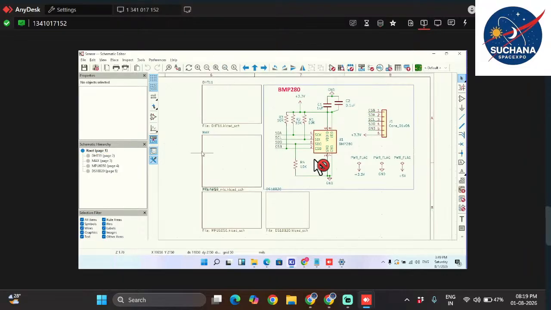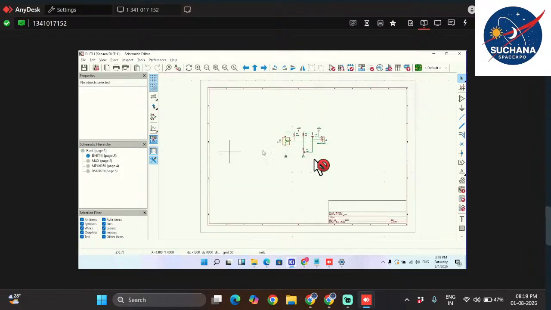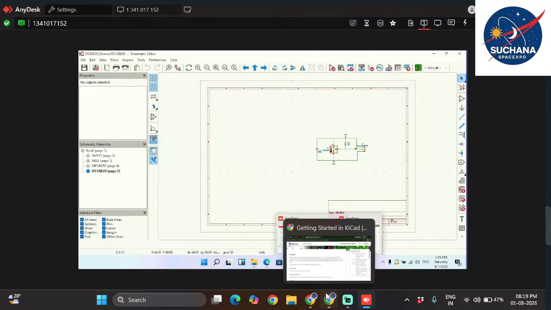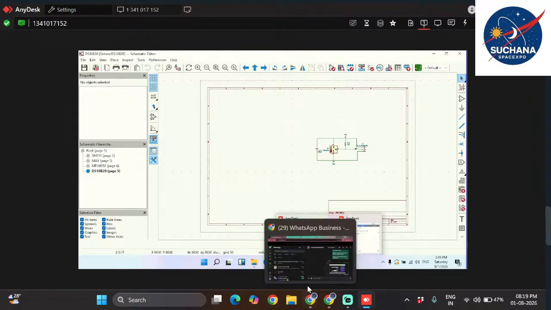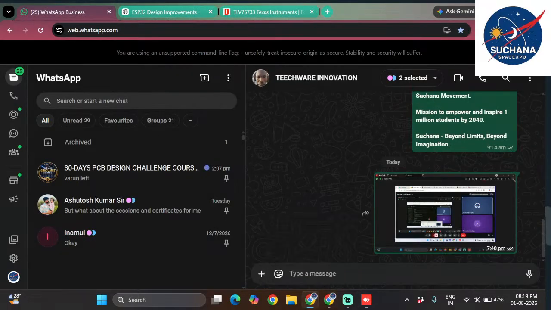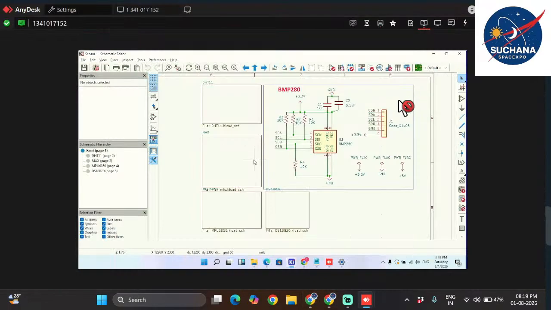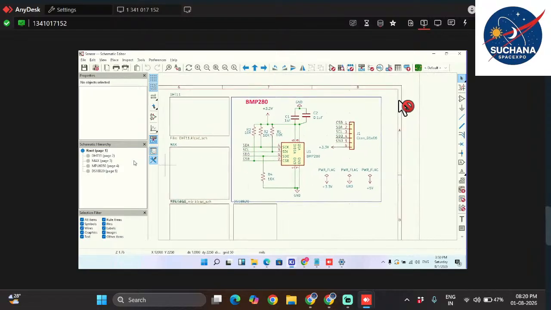I designed it like this. I want to have different PCB for them. Is it possible, sir? You want to add? Can you repeat the question? I have different sheets, pages, something like this, sir.